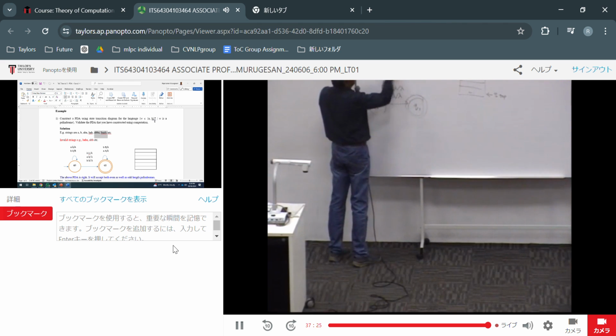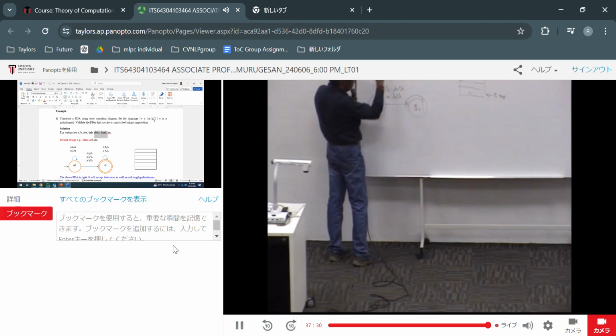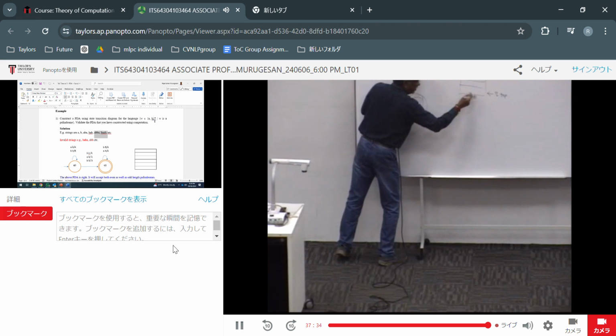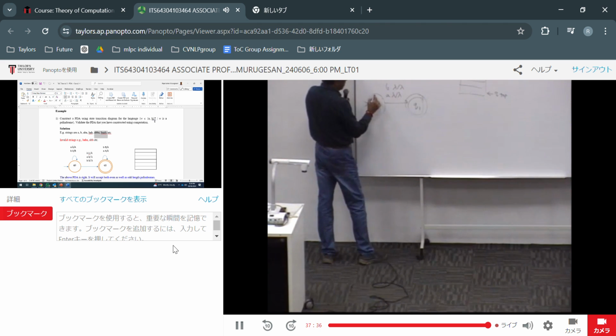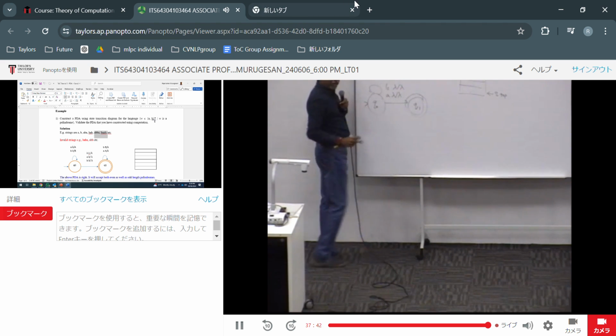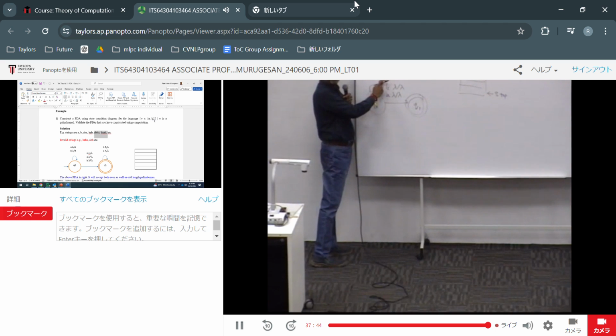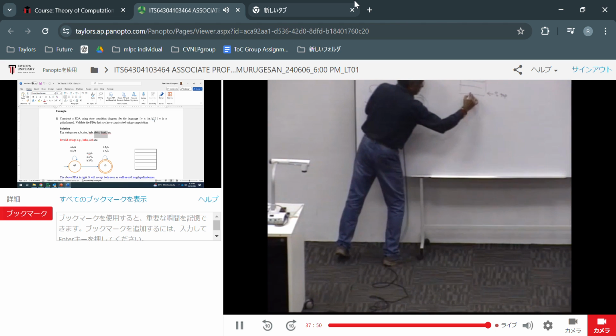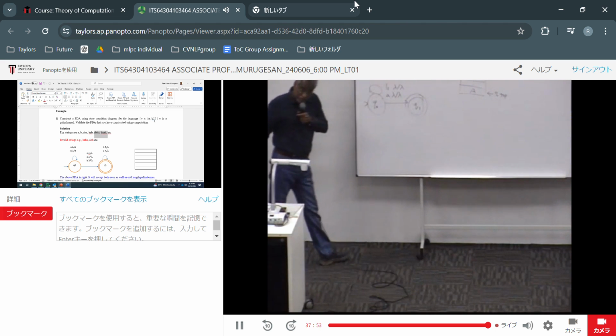Okay? So let's take ABA, right? ABA and then BAB, right? So A means what I said. Push A onto the stack. So how to push A onto the stack? Stack is initially empty. So A means currently the stack is empty. Push A into the stack. Current stack top, new stack top. So A means current stack top is empty. New stack top is A. So meaning I have pushed A onto the stack.